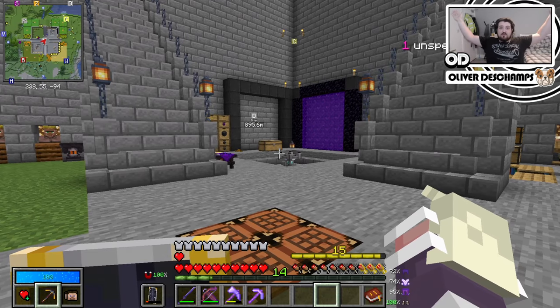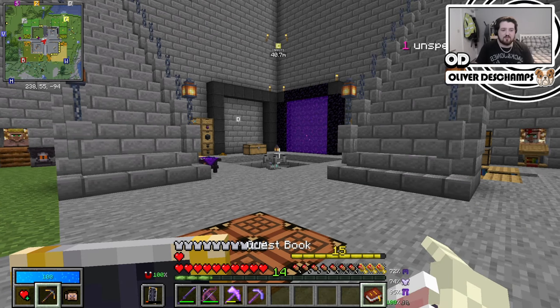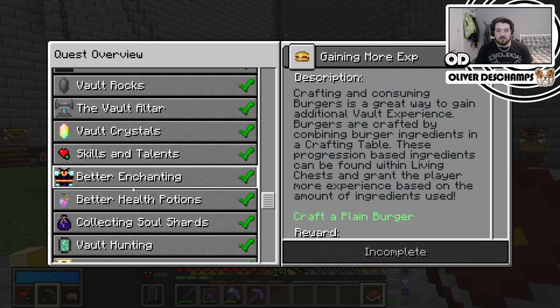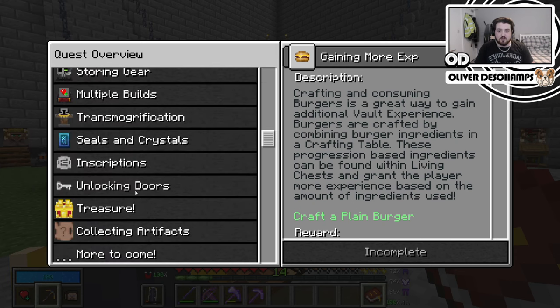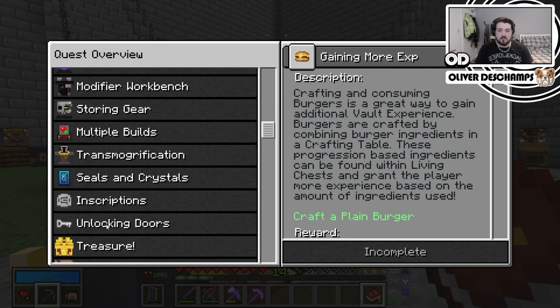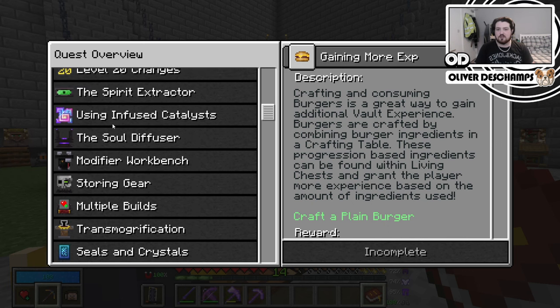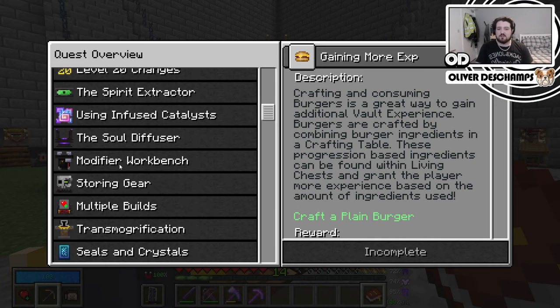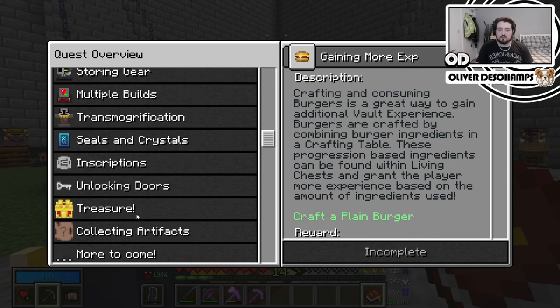But for now, thank you very much for joining me. I hope you enjoyed this episode. It may be a bit of a scattered one, and we've kind of done little bits everywhere, but we're kind of trying to get to maybe around here in the actual overview, so that then we can start to look at things that we've never done before, like Spirit Extractor, Infused Catalysts, storing gear, all sorts of this stuff.